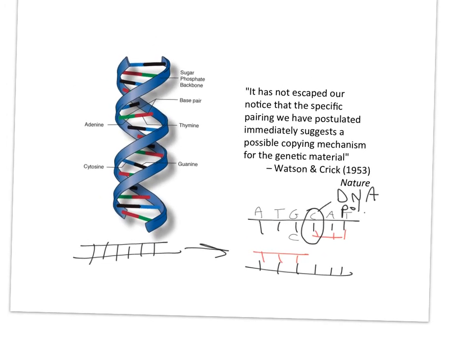This is way before anybody knew anything about the enzymes or primers or PCR or anything. They just said, this is the structure of DNA. We see the adenines pair with thymines and guanines pair with cytosines. That suggests a possible copying mechanism. If you take a double helix and you split it in half, if you denature it, how does that help us make two copies of the same piece of DNA? Each strand gives us the information, as we learned from Chargaff's rule, about what the nucleotides are going to be on the opposite strand.